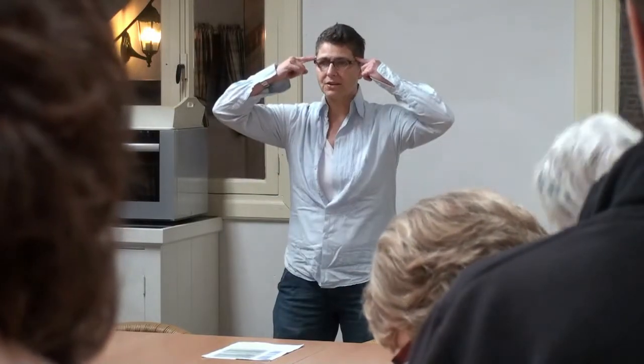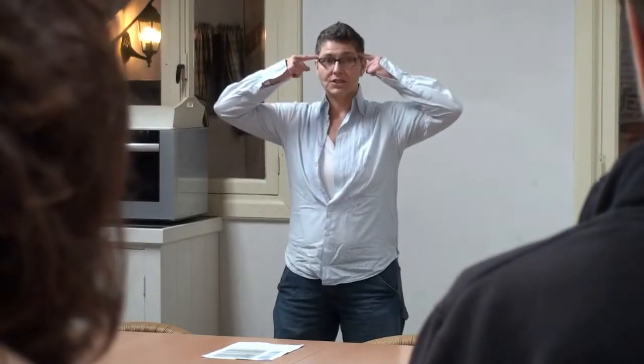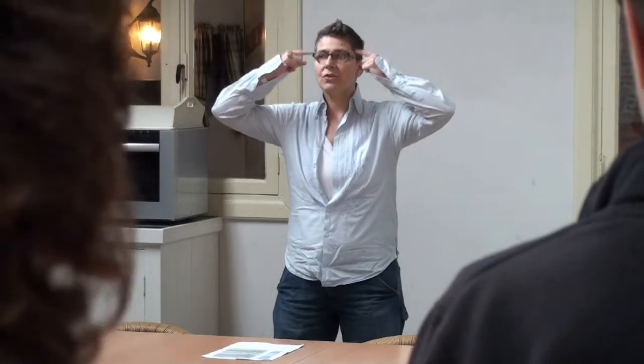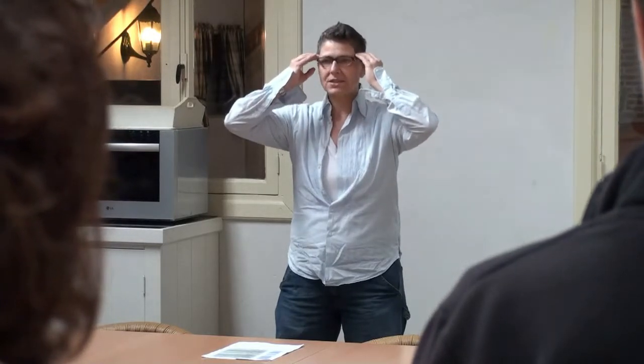So every vocal exercise you do, they have to do this. They must do this with their hands. And if they stop doing it with their hands, you go to that person and you say, do this. Because in their head, what they've decided is, I understand this, I don't need to do this. But the thing is, next week, their brain will have forgotten this, but their mind will think that they understand it. As adult learners, we understand, but it takes a long time to go to automatic behavior. You must drill to kill, as I call it. Repeat, repeat, repeat, until it becomes an automatic working part of every phrase.